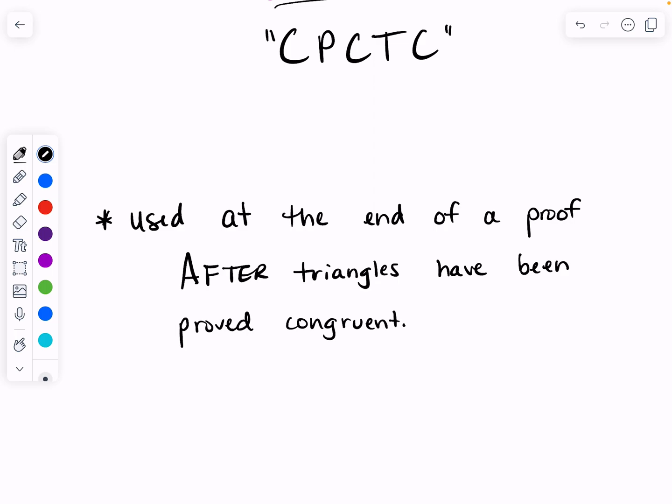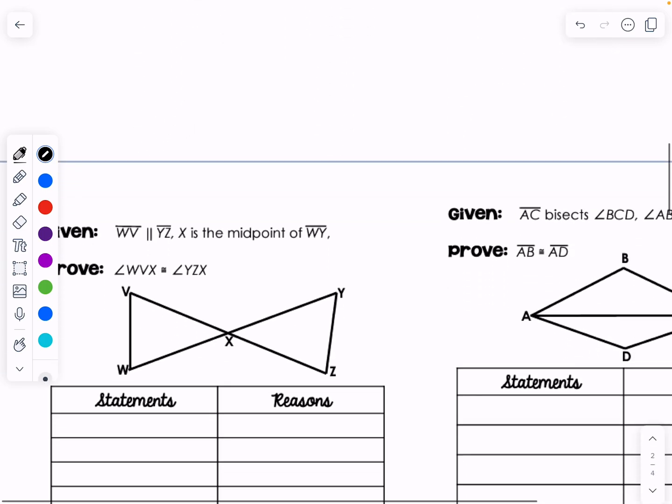I would say, hey, these triangles are congruent, and then from there, you would tell me which angle is congruent to which and which side is congruent to which. So now you have to do both. You have to first prove that they are congruent, just like we did in the previous proofs. And then your last step is to say, hey, since they're congruent, now this other part is congruent that I didn't know, because of CPCTC. So let's take a look at one of these.